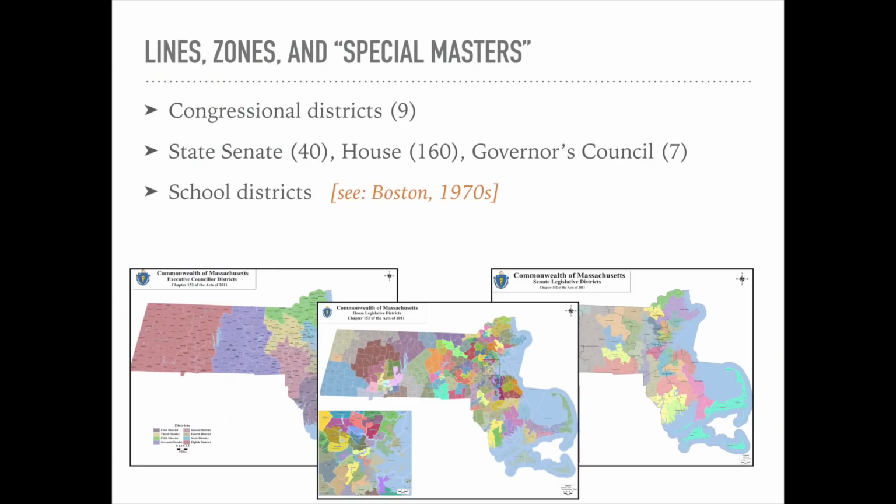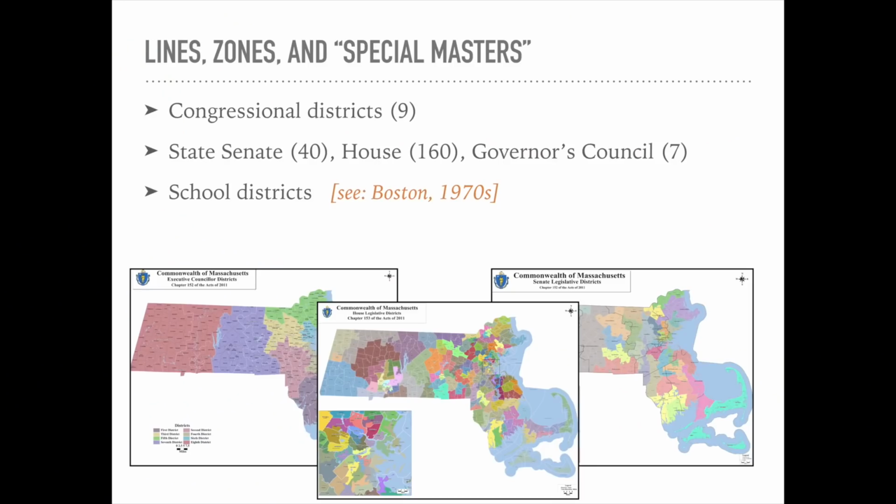Interestingly, when legislators can't agree on a map, courts throw it to an outside expert. That expert is called, in a fairly resonant term, a special master. So it was a special master who drew the school busing map here in Boston that cross-bused between Charlestown and Dorchester, particularly. Some say igniting the powder keg that became the riots. And it's a special master who redrew Pennsylvania's map. It's a special master who's been called on to redraw Virginia's map. So this is still very much a system that's in effect.